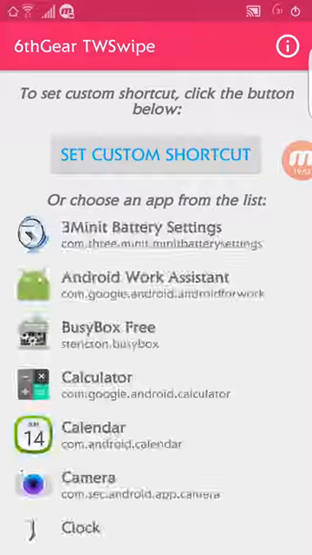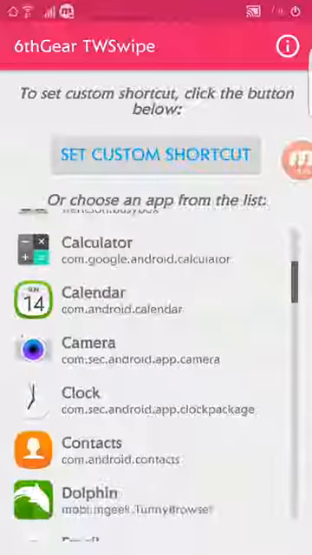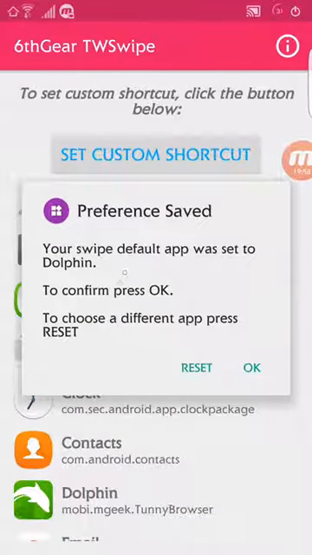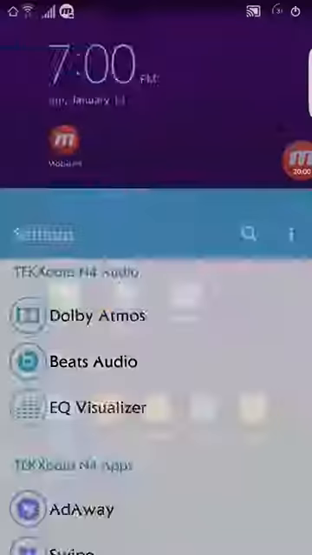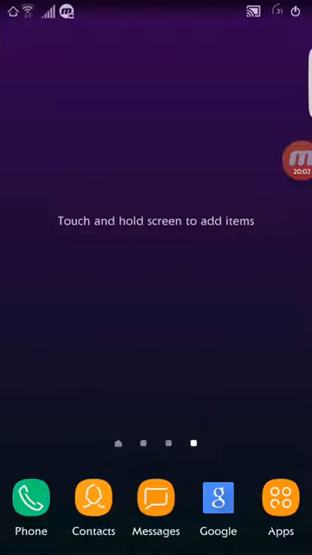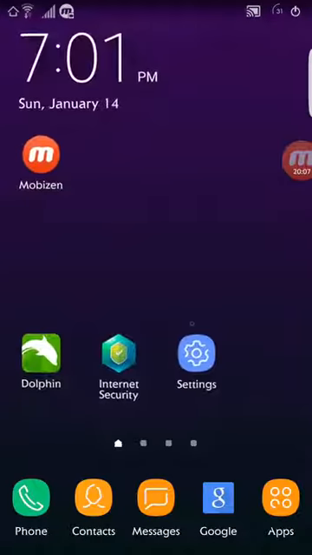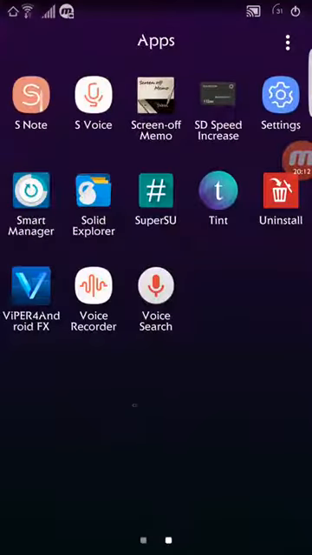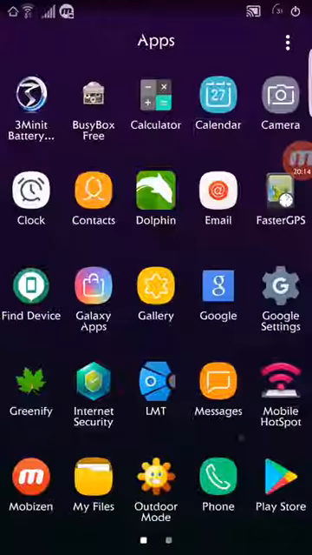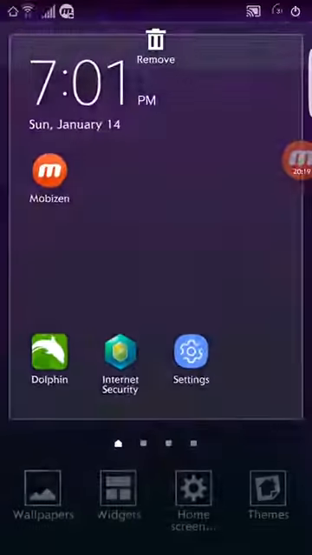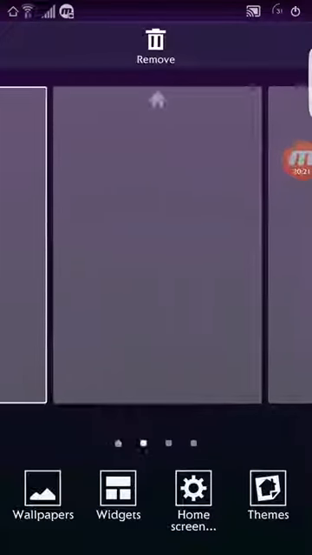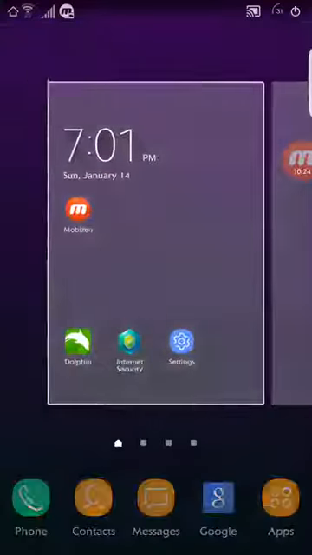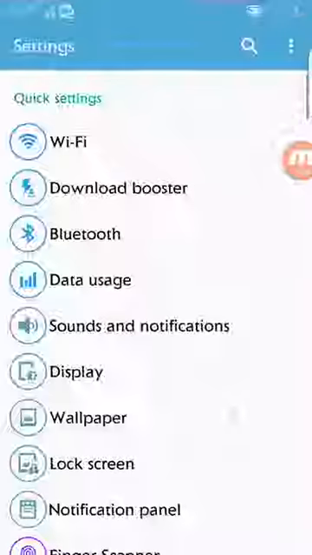So swipe app is basically one app you can set up. I think it's disabled for some reason. Yeah, I think the swipe app is disabled. That's fine.